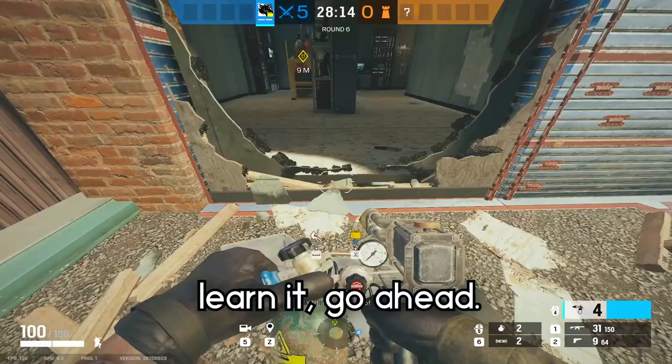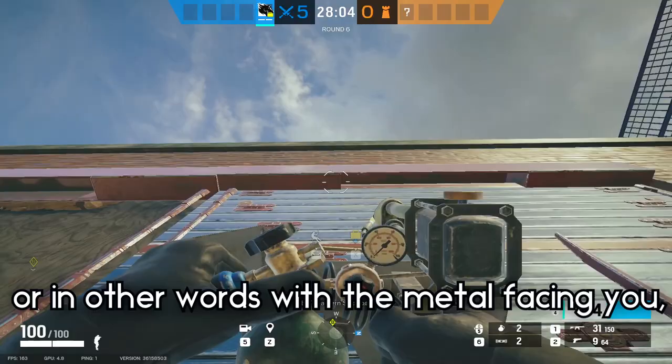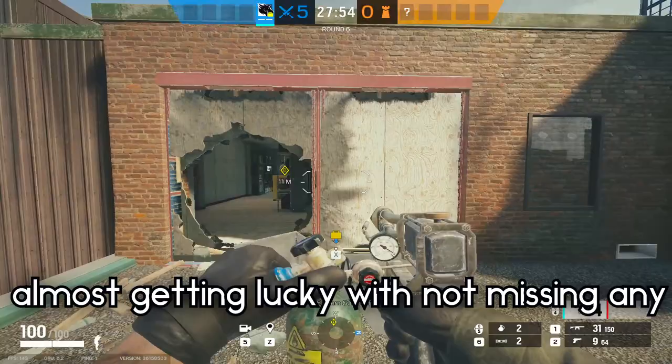Again, it is really hard to do from the outside of the wall. If you notice a wall reinforced backwards, or in other words, with the metal facing you, you can use this method, but otherwise, I'd honestly recommend just using the normal two canister method, because it is more consistent and doesn't rely as much on you almost getting lucky with not missing any of these parts they have to burn.